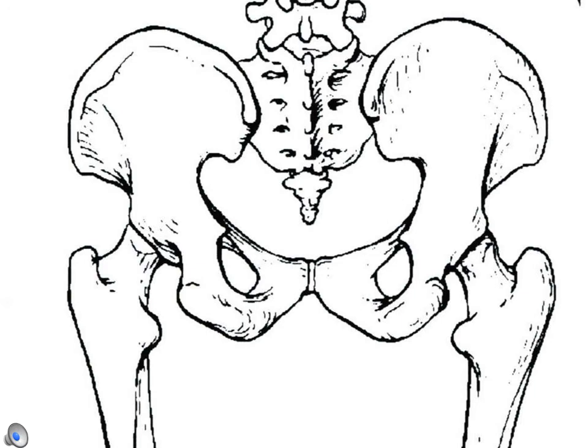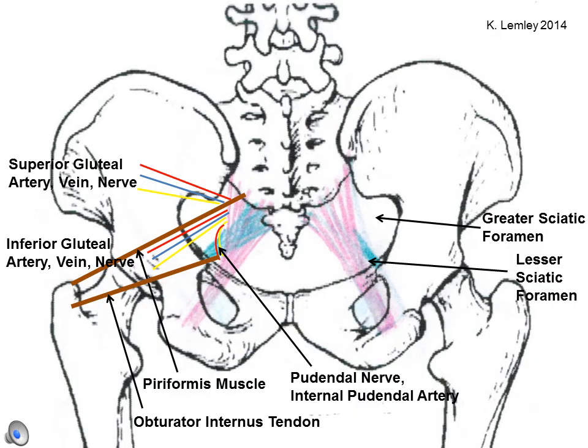Take this opportunity to pause the lecture to draw in the sacrospinous ligament and the sacrotuberous ligament, which form the greater and lesser sciatic foramen, and then draw the structures that pass through each of the foramen. How does your drawing compare? Take note of where the structures are located and make modifications to your own drawing. Also be sure to be using Netter to locate these structures.